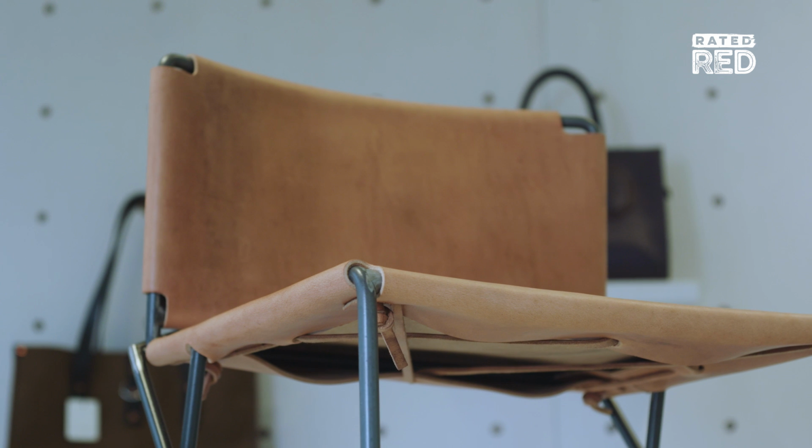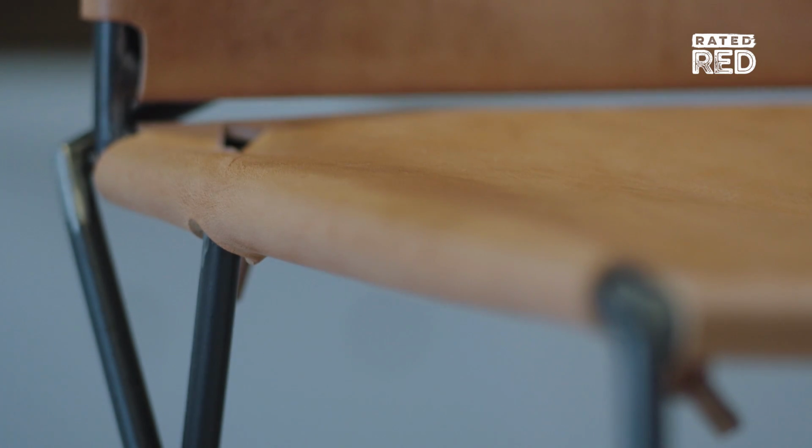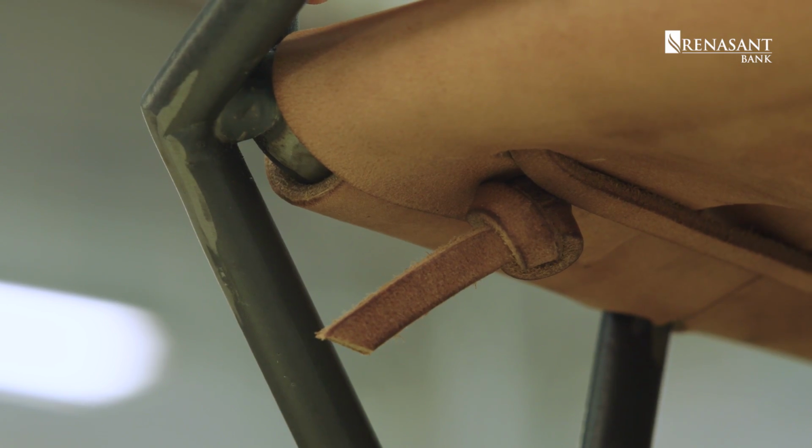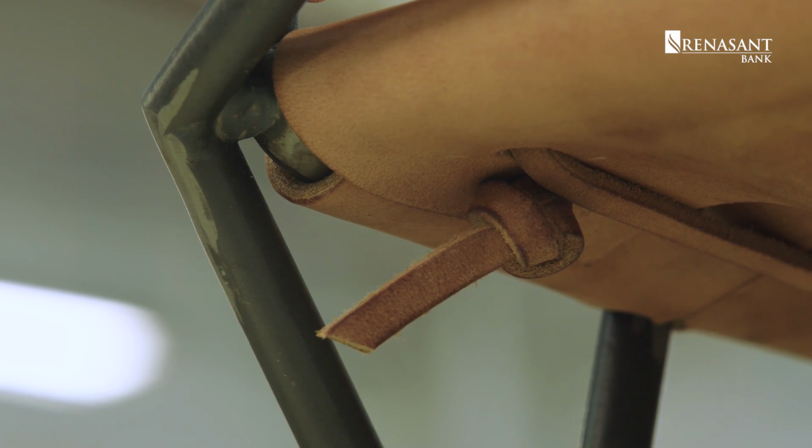With this bar stool, we went with a round steel rod. 1/2 inch was a little bit heavy, 3/8 was too small, so we went with 7/16. And then the leather we used for it, initially this bar stool was designed to be on a rooftop, so it was going to be exposed to some of the elements. So we went with a leather that was designed for saddles. Saddles get wet. It's got a high oil content. It's better for being out in the elements.